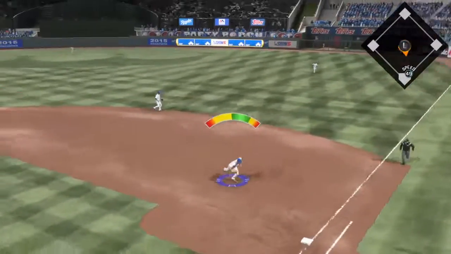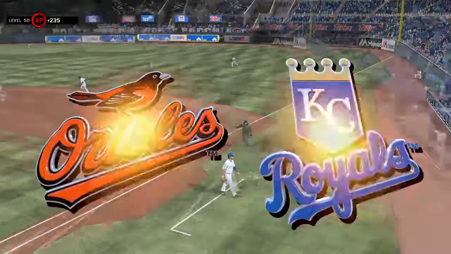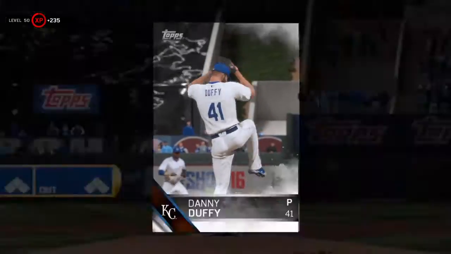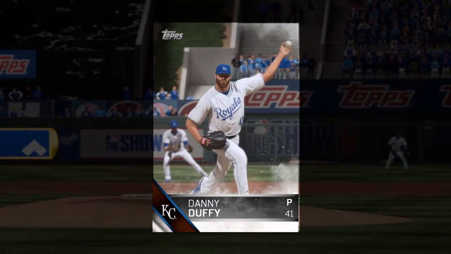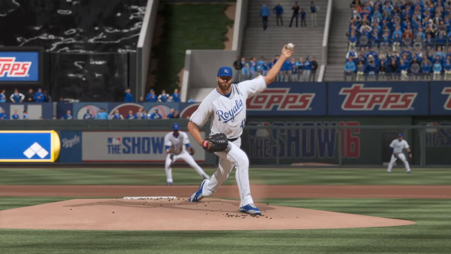Hit to first. Fielded cleanly by Hosmer, and he'll step on first for the out, and the ball game is over. Well, you always hope to get a good outing from your starting pitcher, but this man went above and beyond in this one. He's our top player of the game. Yeah, a lot of positives to take from this outing, no doubt.